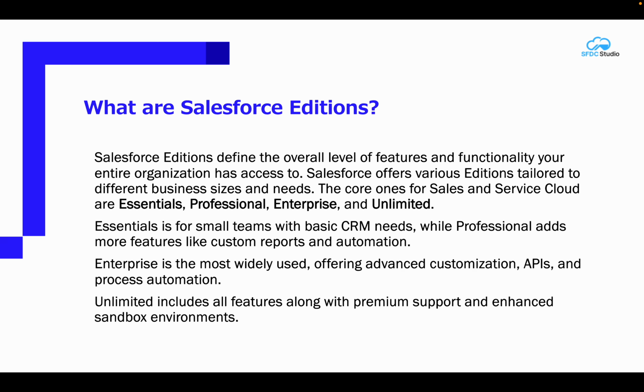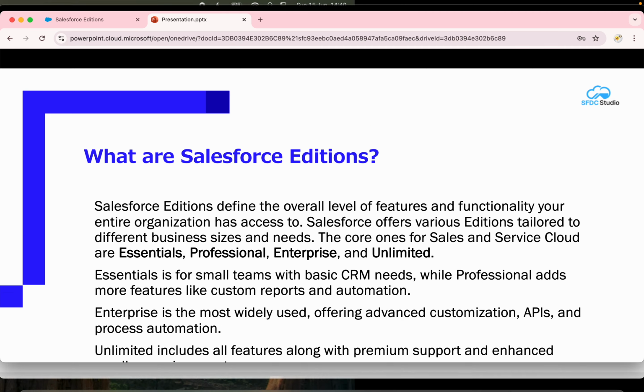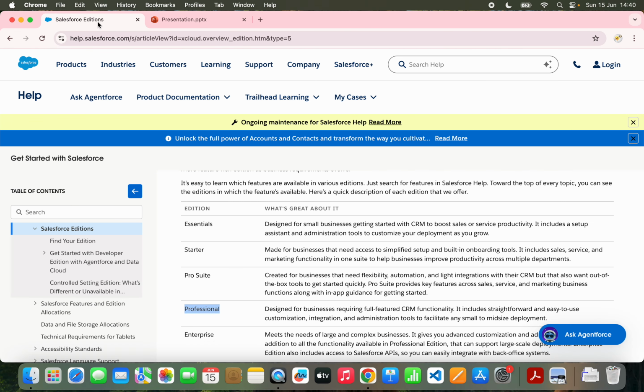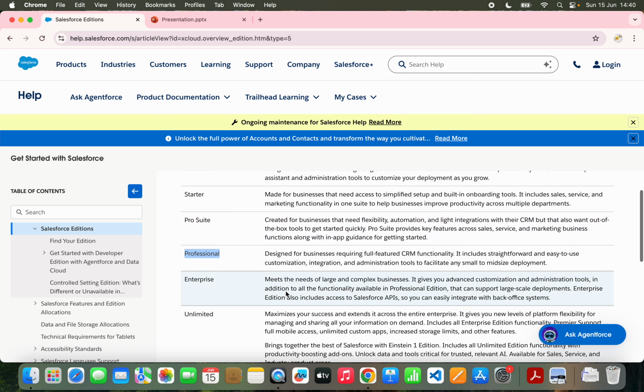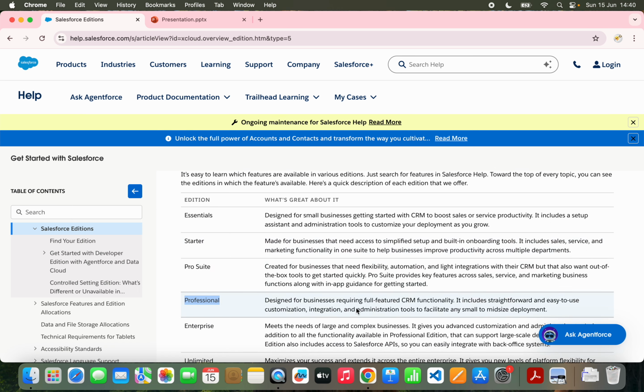So before moving on to the next slide where I have created a mind map for you guys, let's go back to this particular website, which is Salesforce Developer. And if you go through word by word all these editions available, no amount of Salesforce scenario questions can stop you from cracking an admin interview where questions related to Salesforce editions are being asked. Okay, so just go through this website. Make this website your best friend.